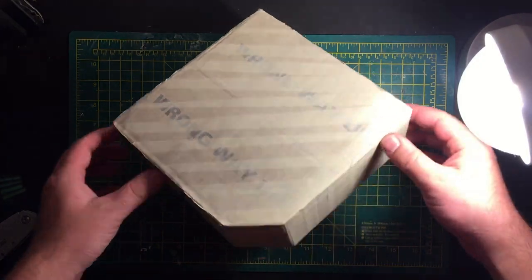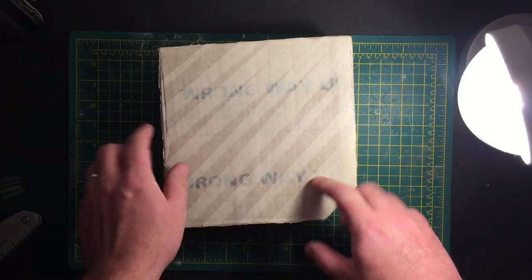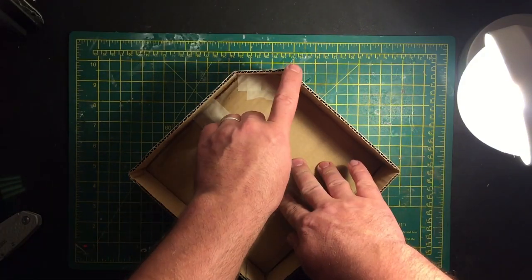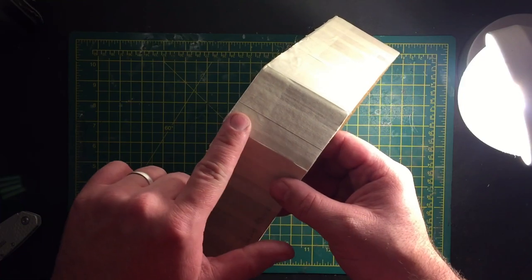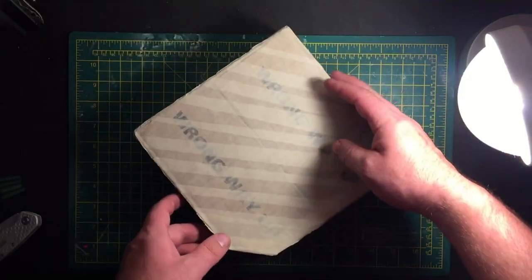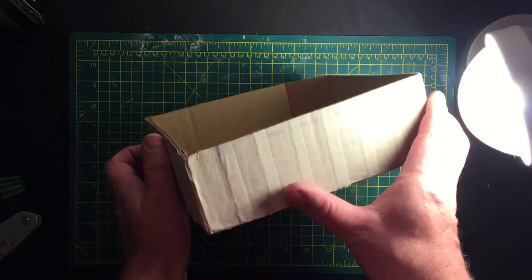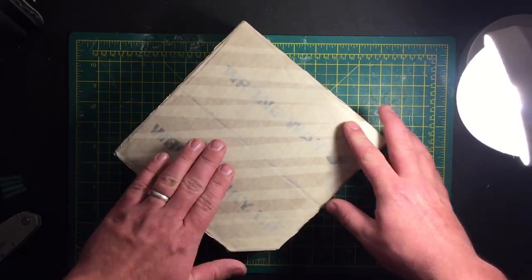Okay guys, I just thought I'd quickly go over how I do my bases. This is simply, as you can see, the bottom of a cardboard box, and all I've done is cut the corner off, got a different bit of card, and taped it over to give it the angled look. Then I go all the way around it with some masking tape just so there's an even, flat surface all the way around.